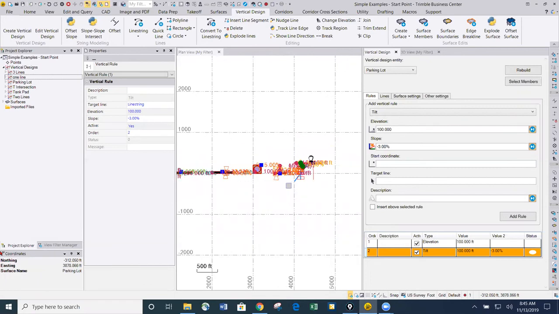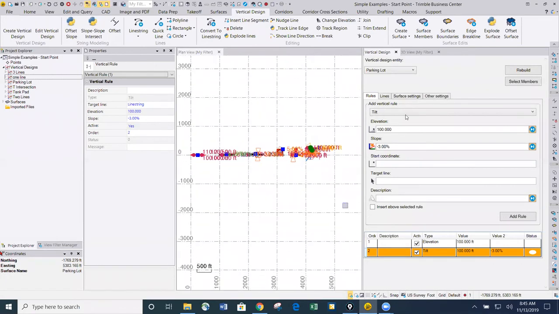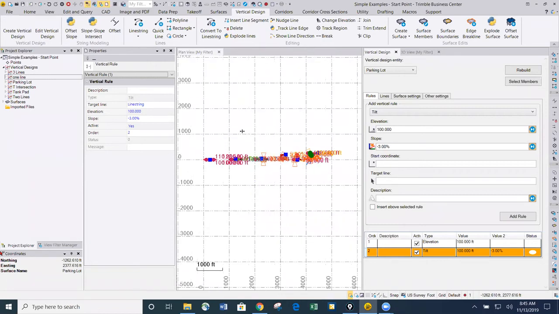Let's take a look at something more complex than this. Hopefully now you get a feel for all the commands, the fact that sequence is important, and that you can nest commands together and make changes to one or more, and it will ripple its way through the whole model. Let's take a look at a more complex example here. I'm just going to pick up another example. Let's take the Y intersection.